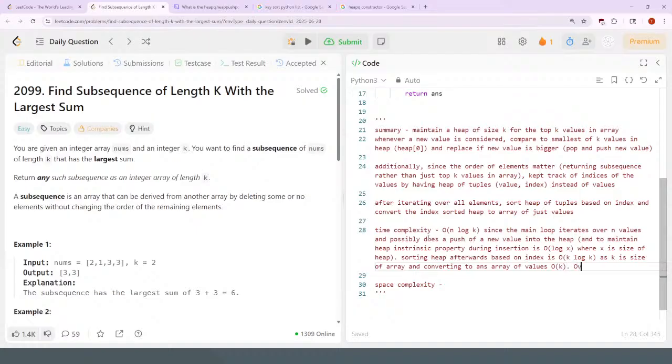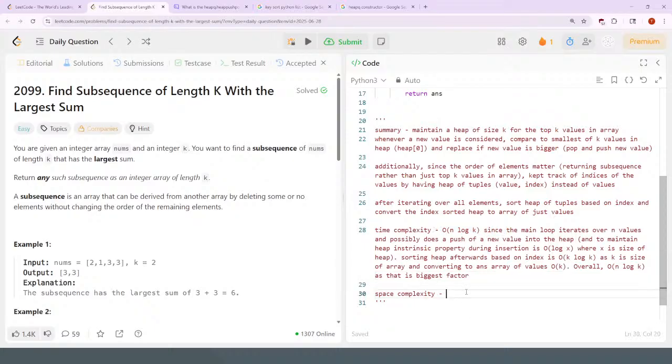So overall, this is going to be O of n log k, since that's the biggest factor. You do O of n log k plus O of k log k plus O of k. The first is going to dominate.